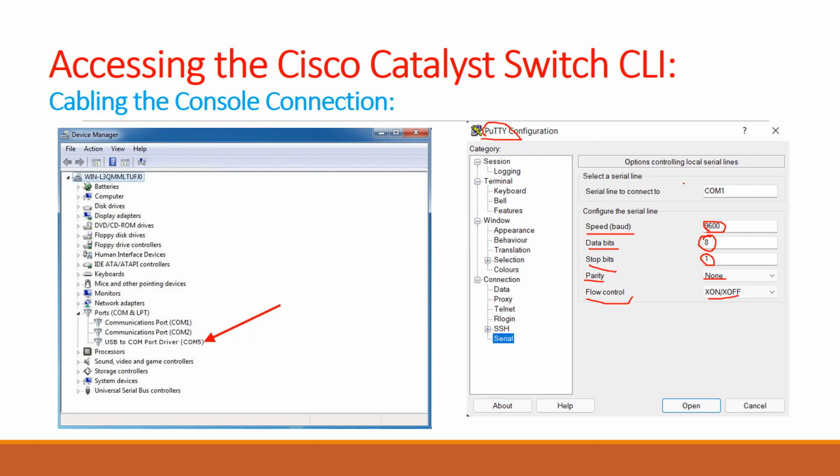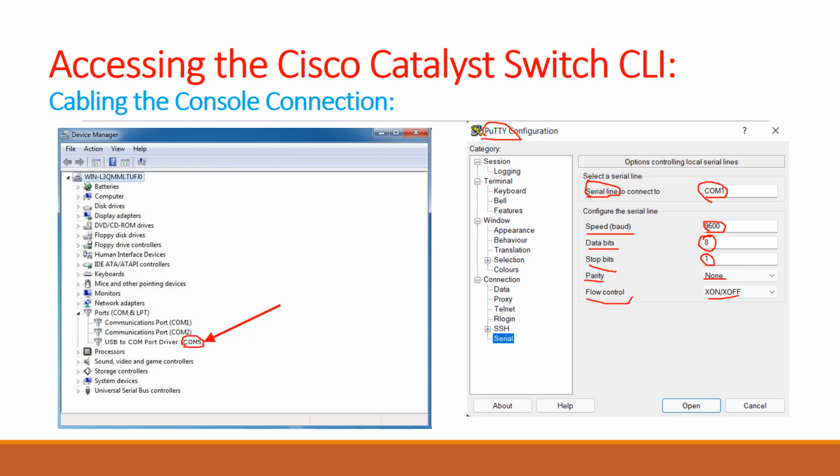To connect to the switch CLI through the console cable, you have to connect through the serial line, and it gives you a COM port that is on your PC or laptop, and you should know this port. By the way, we should configure this to match the port from your computer's Device Manager.